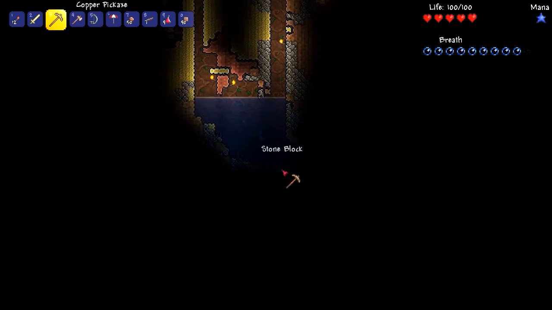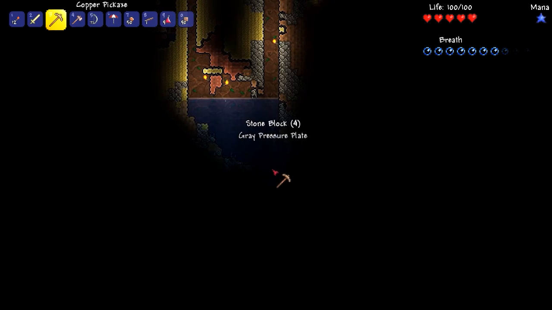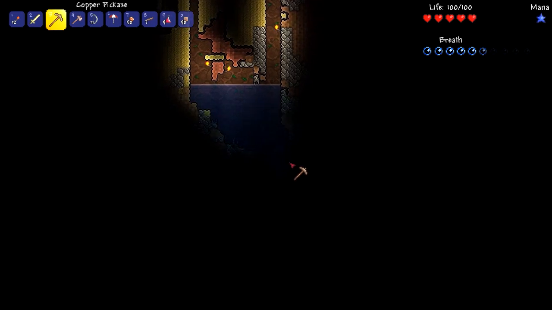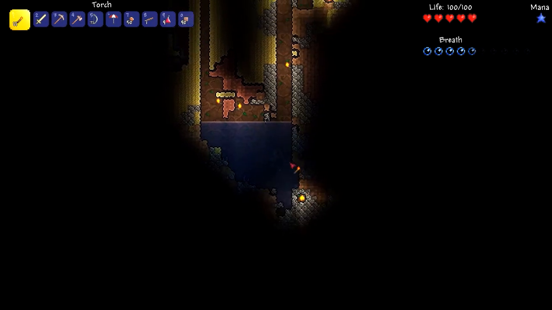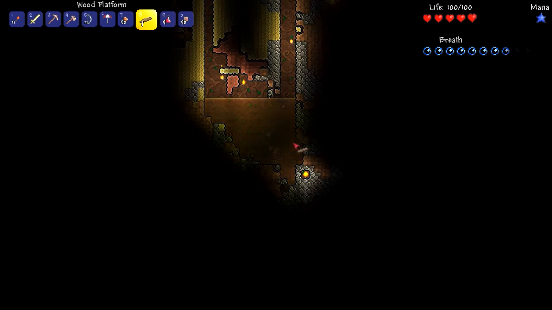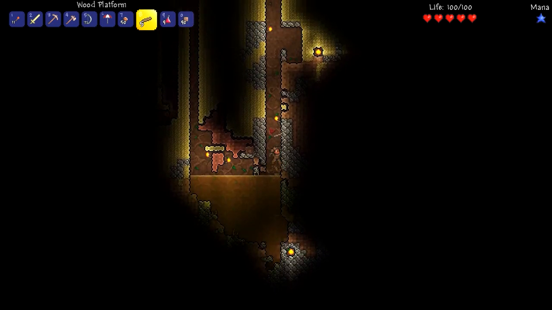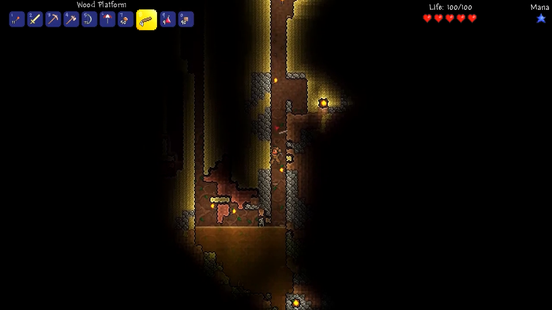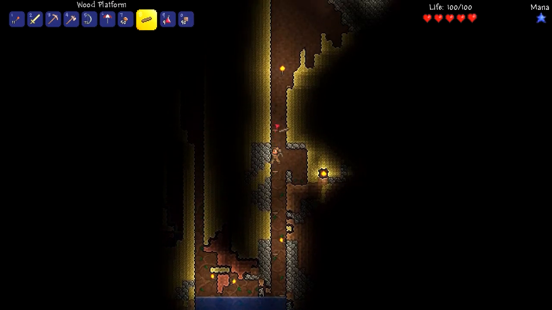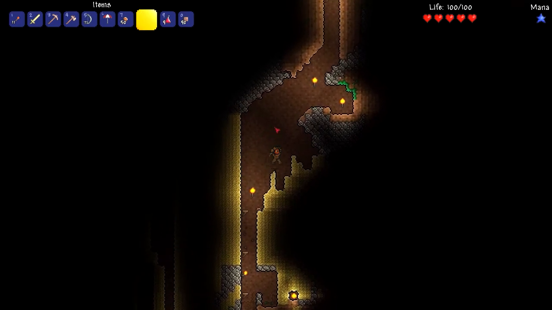Again, water is our downfall. Okay, so here's what we're gonna do. We're gonna put it... Mine that. Stick a torch there. And there's no... Oh, no. There's no stuff. Crap. That's bad. That's bad news bears right there. There's no cave to drain the water. Oh, no.